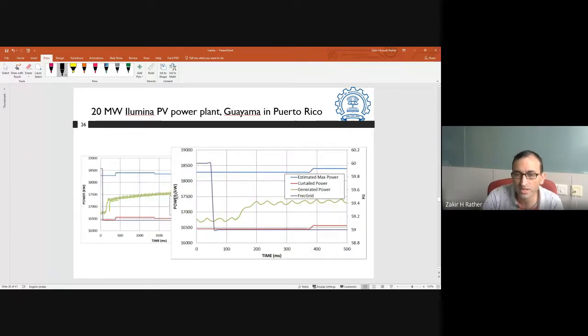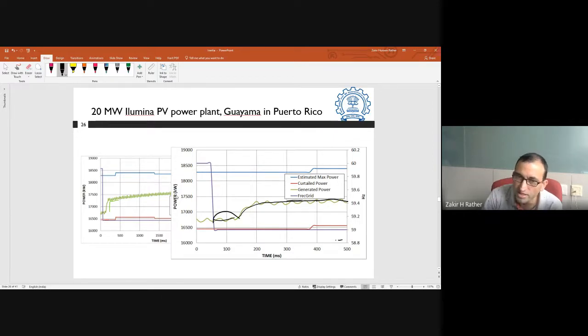Now you see here, within 500 milliseconds, that is within 0.5 seconds, it actually reached its target value. And as I said, in synchronous machines, had it not been for the synchronous inertia, governor control starts responding after 2-3 seconds, and when it reaches the target value is a different question. It is with further delay. So what is happening here is that it is reaching its steady state value within 500 milliseconds.